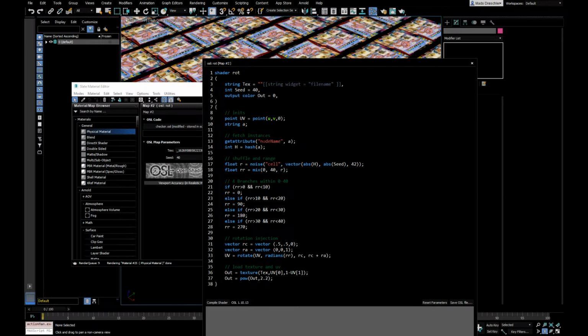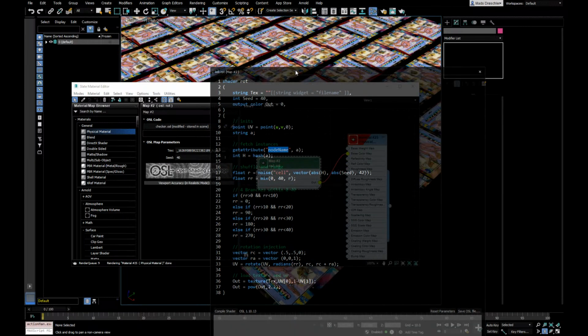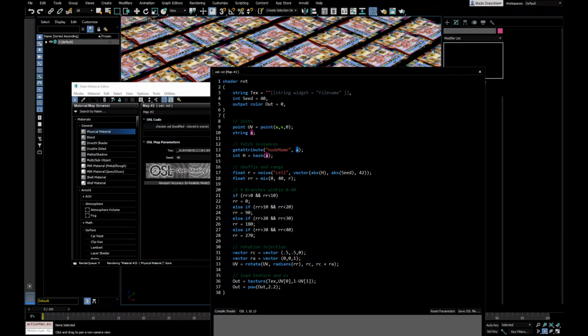And we get attribute node name. This is the hash that you saw. We stick it into a string called a, and we generate an integer value. That's a value like 1, 2, 3, a full number, and we scramble it.